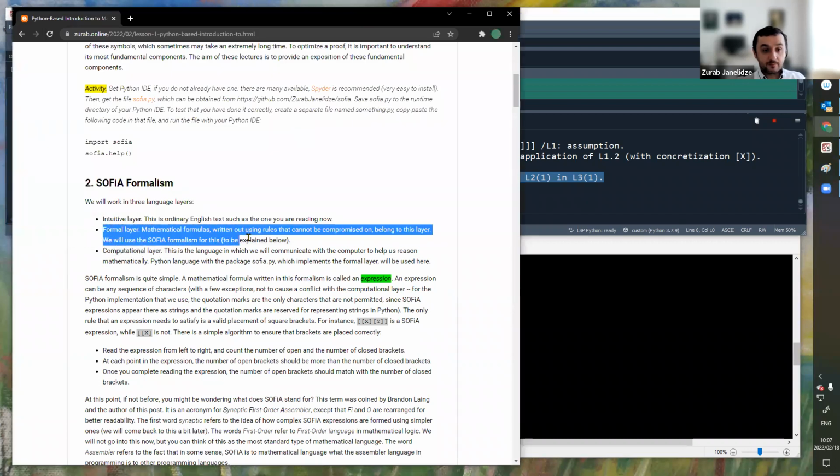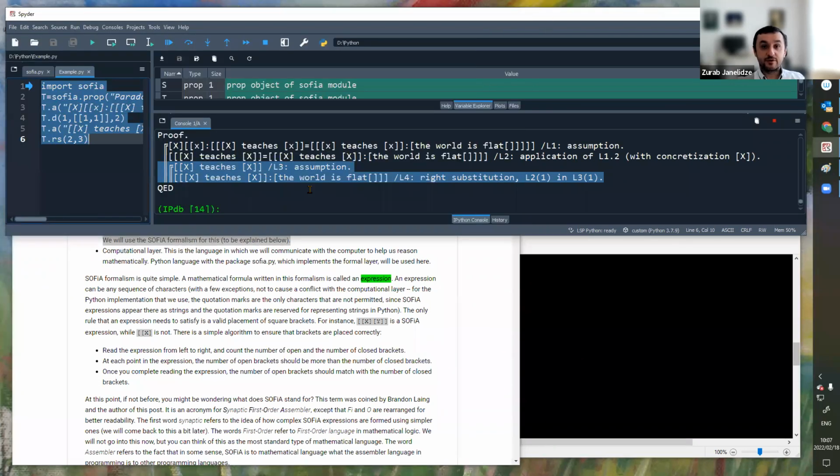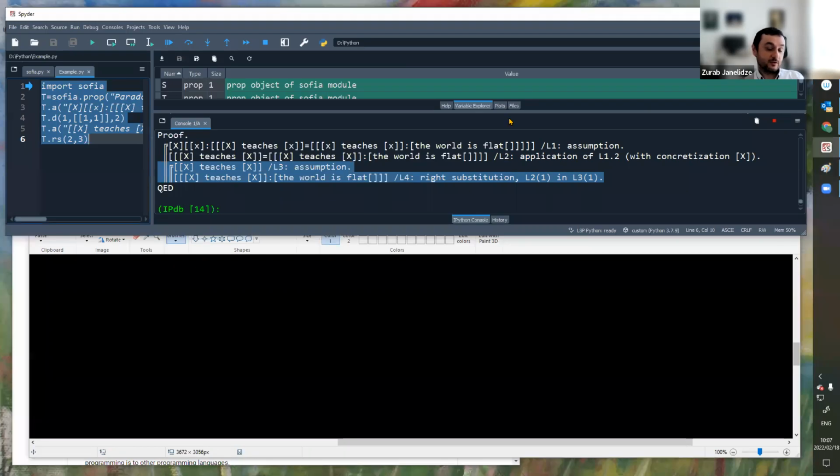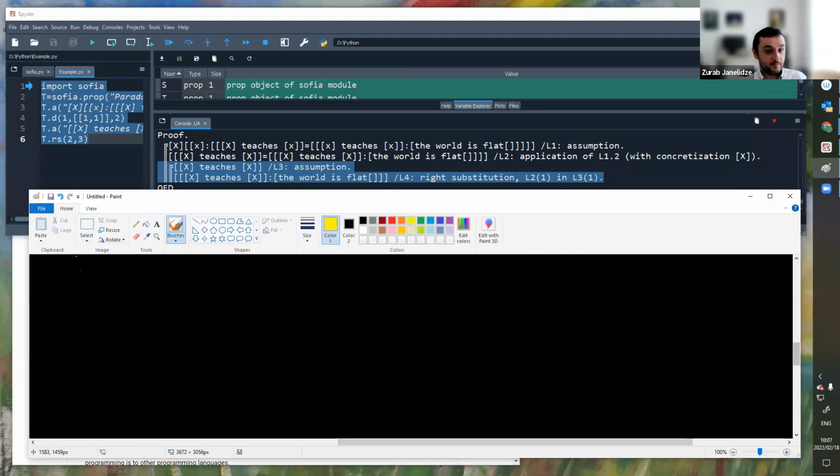The formal layer is what we see on the output. This is mathematics being formalized in precise language. Now, there is also the intuitive layer, which helps us with our intuition. So when we're stuck with something, we switch to the intuitive layer to help us. And that's what we're going to do now. Intuitive layer is using as much ordinary language as possible. And so we're going to rewrite lines 3 and 4 in ordinary language. Line 3 tells us, in ordinary language, X teaches himself.